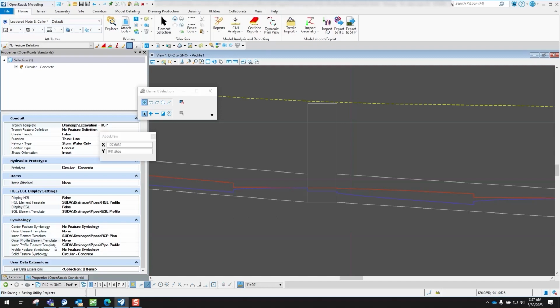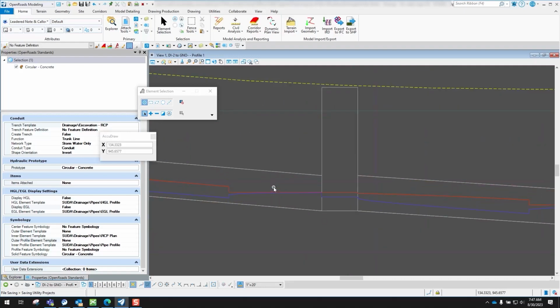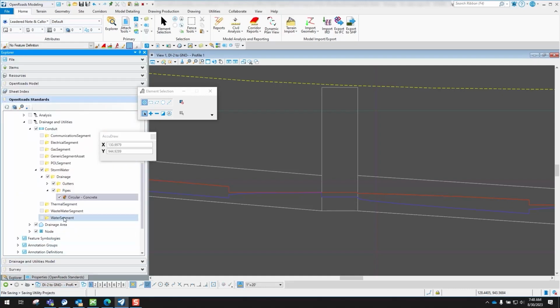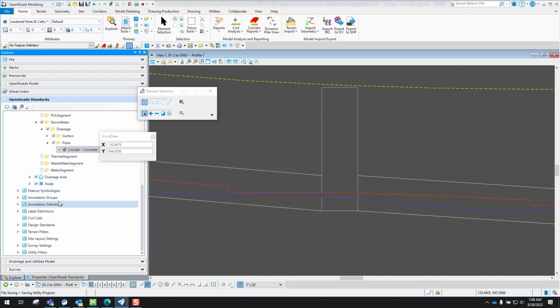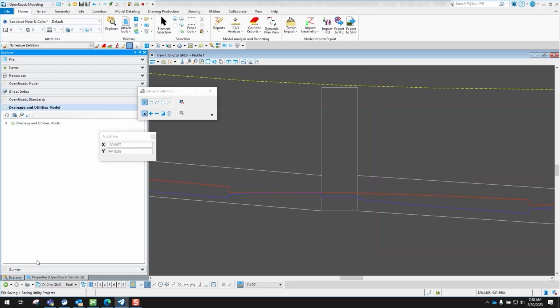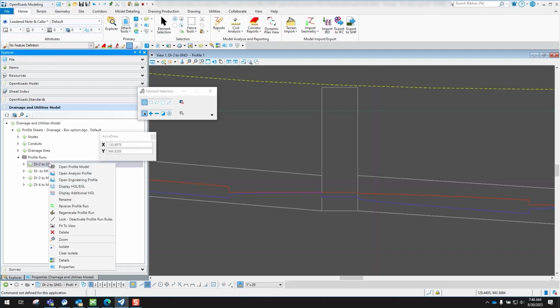Now by default, these here, the symbology will turn off and on as needed, and it'll update automatically. The EGL and HGL do not update automatically. So in order for that to display properly again, you either have to redo that profile run or you can regenerate it. So if I come back through here, and I will go to the Explorer, and underneath the Drainage and Utilities model, I will navigate down below here and go to that particular profile run, which is this right here, and I can simply right click over it and do a regenerate profile run.